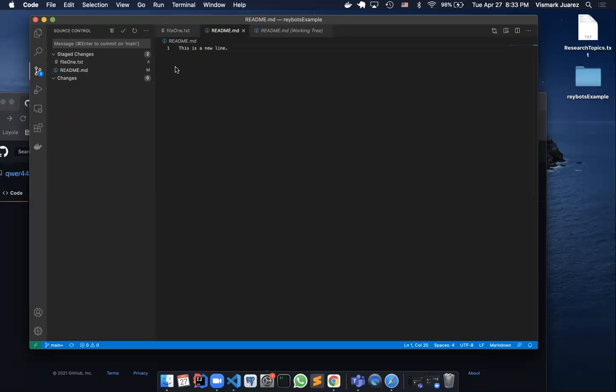And so staging area is just a way for Git to know, or a way for you to tell Git which files you are about to push up to GitHub. So for us, it's just going to be these two files for now, file1.txt and readme.md. So now that these two files are in the staging area, Git knows which two files it's going to go ahead and bundle and push out to GitHub.